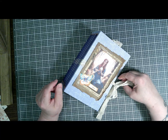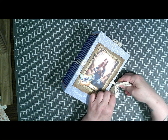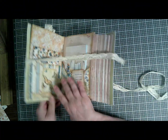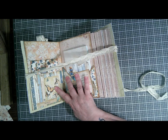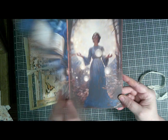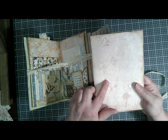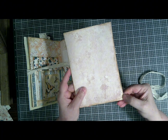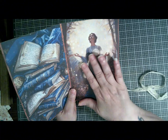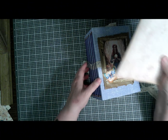Decided that we were going to do a pocket with a vellum pocket today. So we'll go ahead and open up our junk journal. And I already took out the page that we're going to put in here. I chose this one and I'm going to use this side here. I put an arrow here so I knew to keep it upright this way because this has a direction to it. And I already inked the sides.